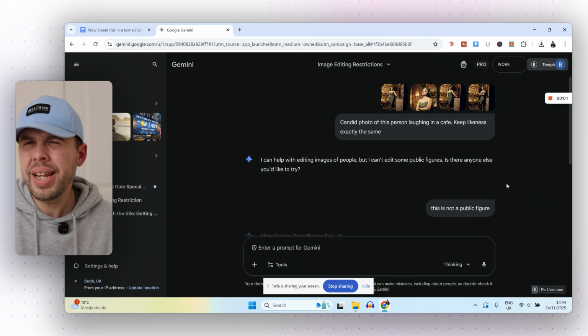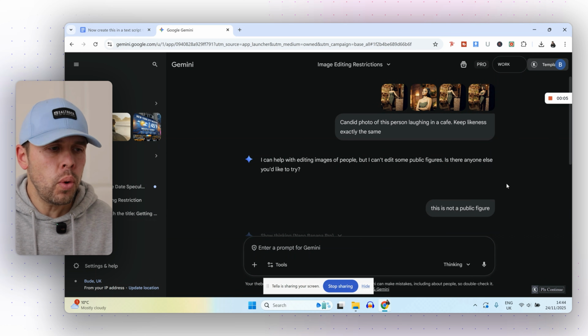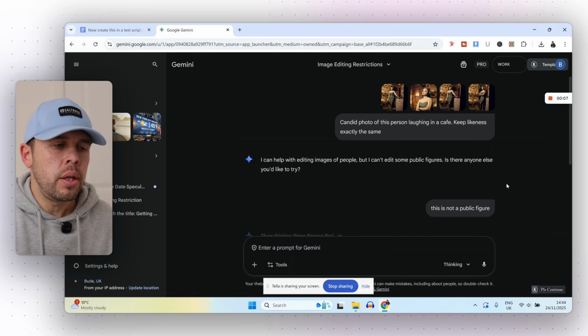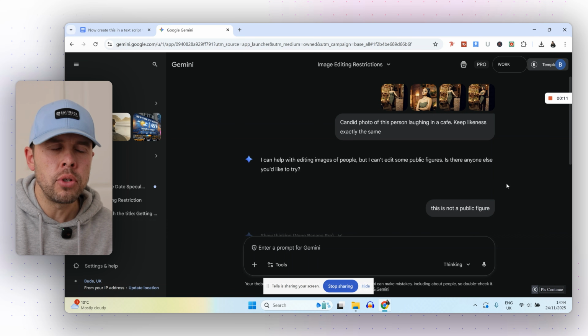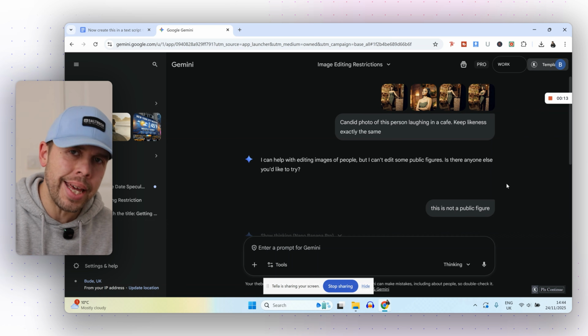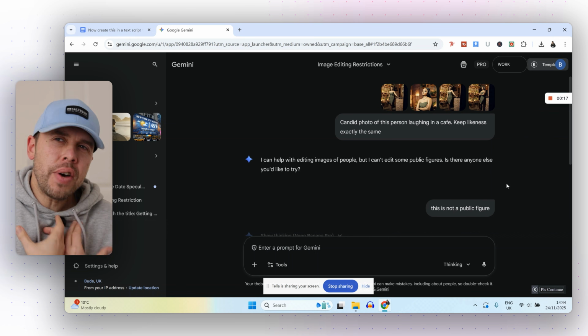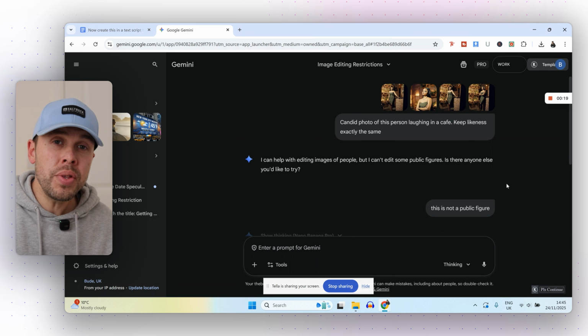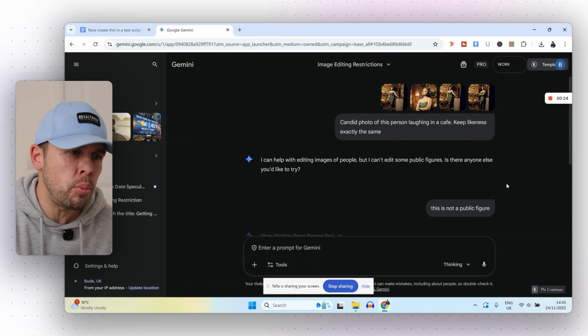Now, one area that I was a little bit disappointed with in Nano Banana Pro is the consistency. With the original Nano Banana, you could get things consistent, but you really had to try and find workarounds, or you had to keep trying to get it to the place that you wanted it. So it wasn't really working with you. It felt like it was working against you. And with Nano Banana Pro, I experienced similar results, which is a little bit disappointing.